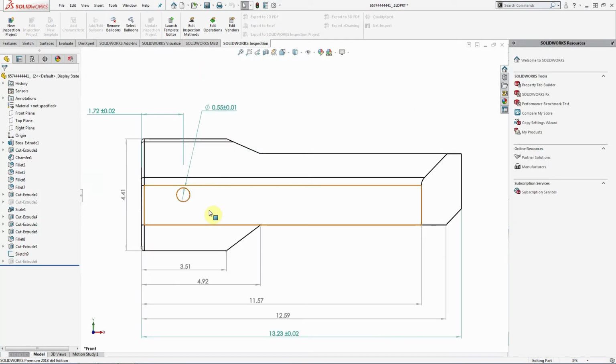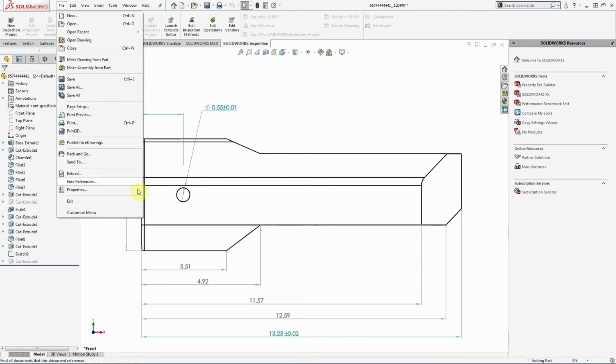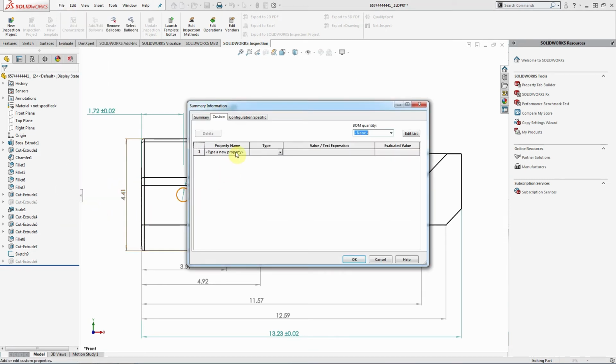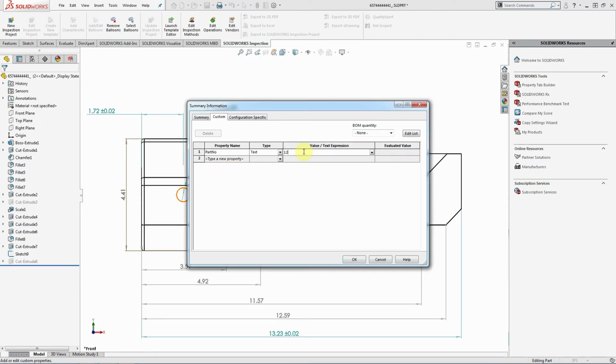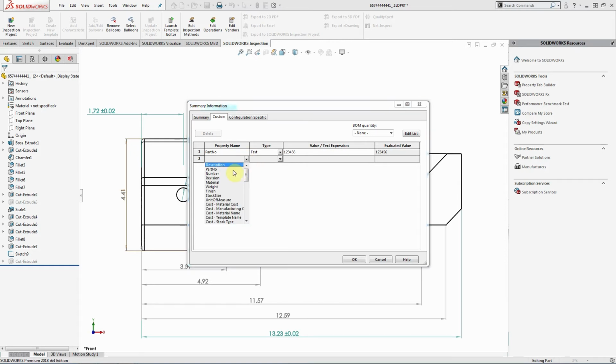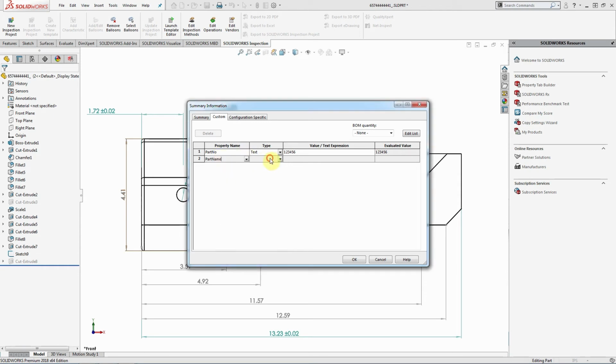I'm just going to do a couple. You basically go to the part level, go to properties, and add them here. For instance, if I said part number, I'm just going to type in an arbitrary number there. And so that's the part number. Let's go ahead and say the part name, which we could add here if it's not already an option. It's probably in there, but I'll go ahead and just add something. We'll call it part name. It's going to be a text field, and I'm going to call this, well, it's a really bad name there, so we'll call it a handle.